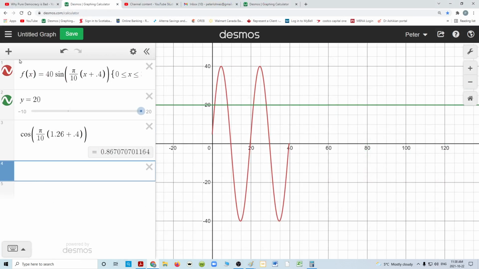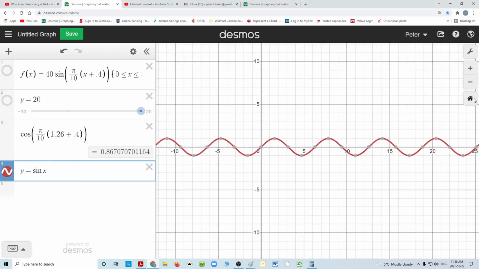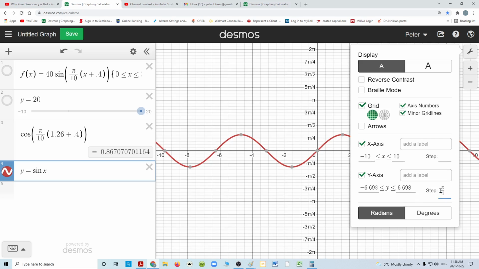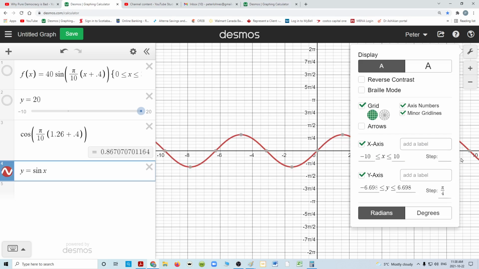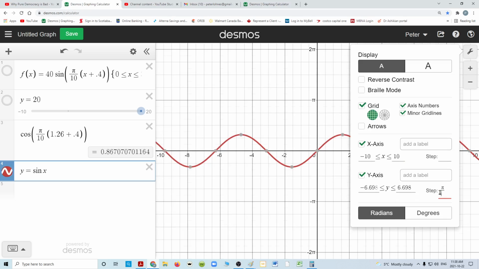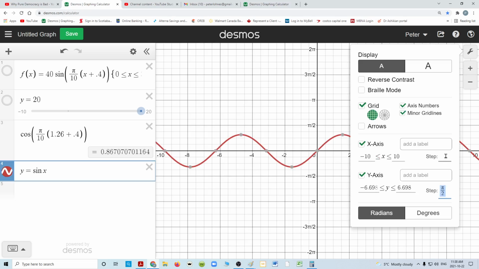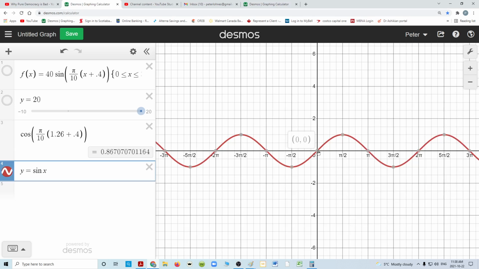So step 1 would be study the sine curve. And study it such that if you're in radians, which you should be in this grade, understand that there's 4 major points. I'm going to actually switch the degrees to pi over 2. There we go. Oh, that should not be on the y-axis, it should be on the x-axis. There we go. There are 4 major points: 0, 0, pi over 2, 1.